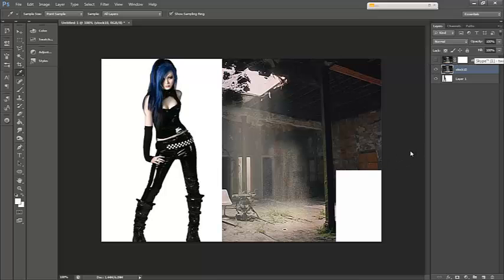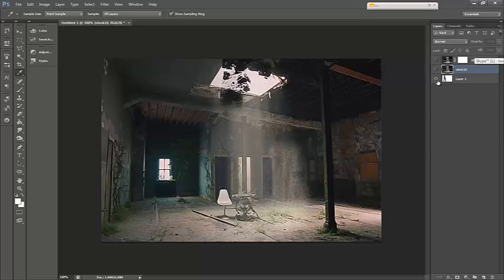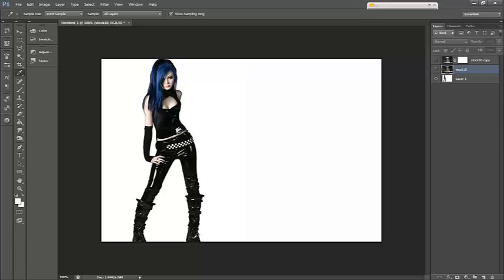Here I just found a stock image, and if you can see, I cut off the bottom of her feet. I don't like the model to be standing right on top of the background, and the reason why I don't like doing that is because with a lot of the backgrounds that you choose, if there is no shadow, it's going to look like that model is floating, and we don't want her to look like she's floating. We want her to actually look like she's meant to be there. So cutting off the bottom of her feet is going to acquire the look that we're looking for.